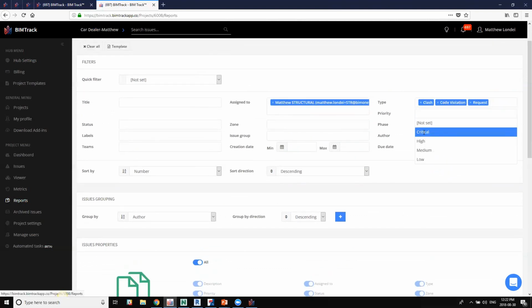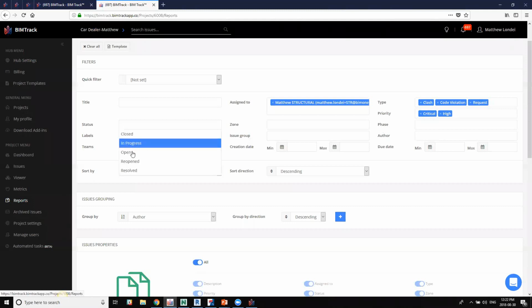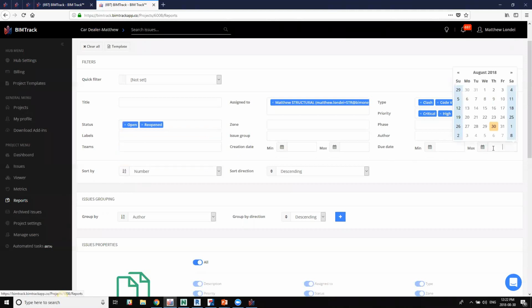I want to look for critical and high priority issues. So perhaps I want to leave out those low priority and medium priority issues right now. I want to see issues that are opened or reopened. And maybe I want to see all of the issues that are due by the end of, we'll say, September.